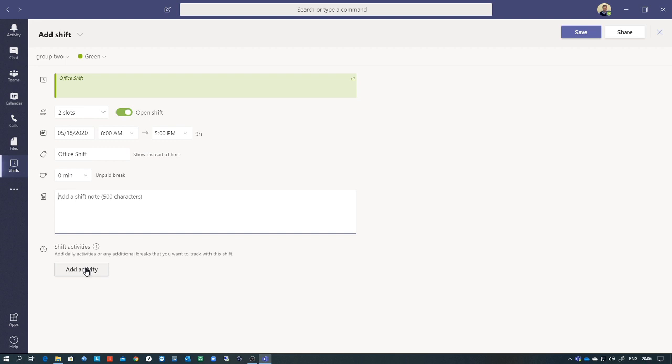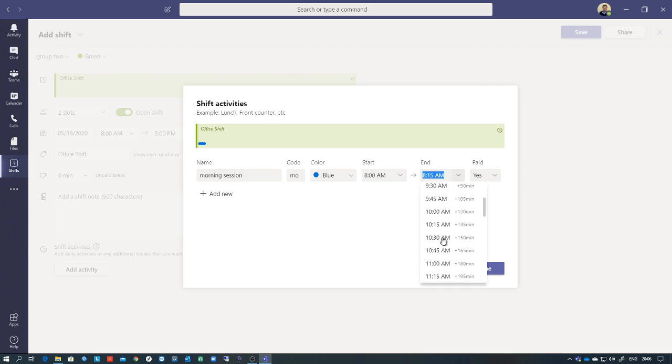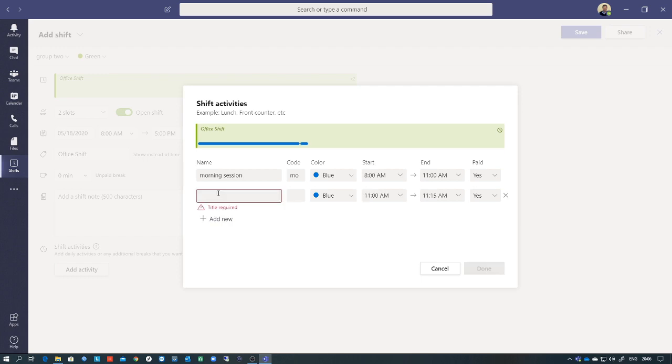Otherwise, you can actually define the shift, and you can say, great, this shift starts, this is going to be the morning session. It starts at 8, it runs until maybe 11 o'clock, and that's a paid section. You can then add a new one.